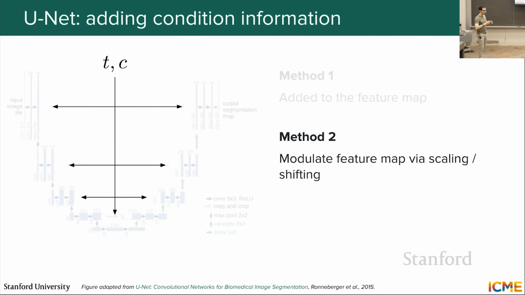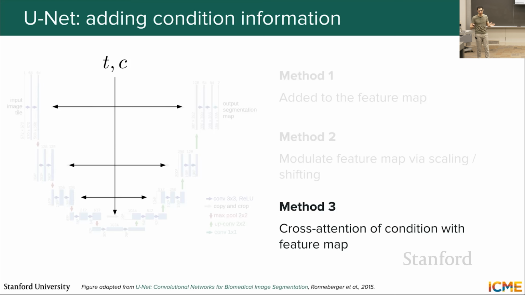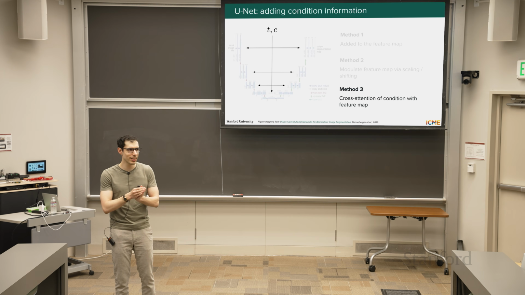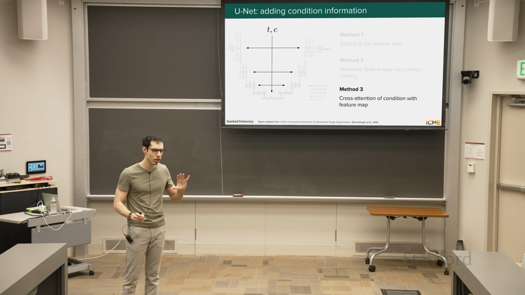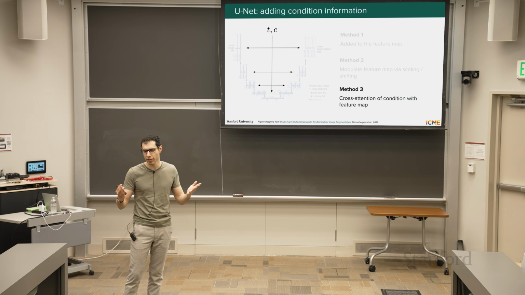Another way is to modulate that feature. And that part, we will see in about 20 minutes. So just wait for that. And then the third one is you do some cross-attention operation there, which we're going to see as well, maybe in 40 minutes. So all of that to say that there are a number of ways to inject t and c, and there is not a standard way that people do it. So this is just a way for me to tell you there are several methods.